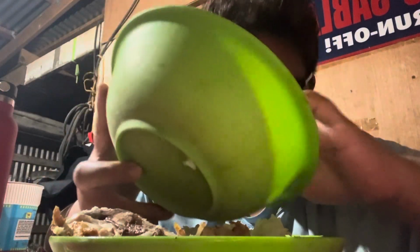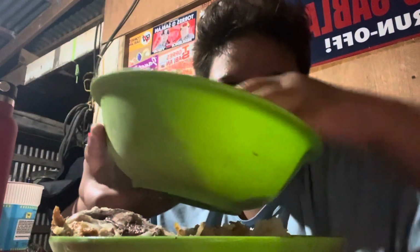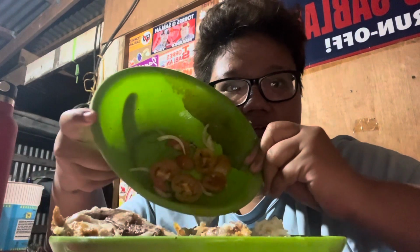So it's fine, everything. So what we do on gathering is we take some rice over here, white rice. This is only what I can take. We have some tomato. So this is the tomato, you guys. Oh, the juice spilled. I'm gonna save that because some family members are getting it.